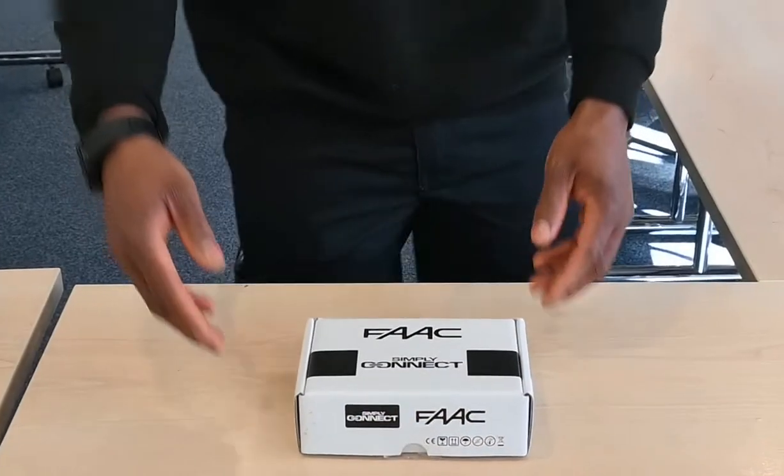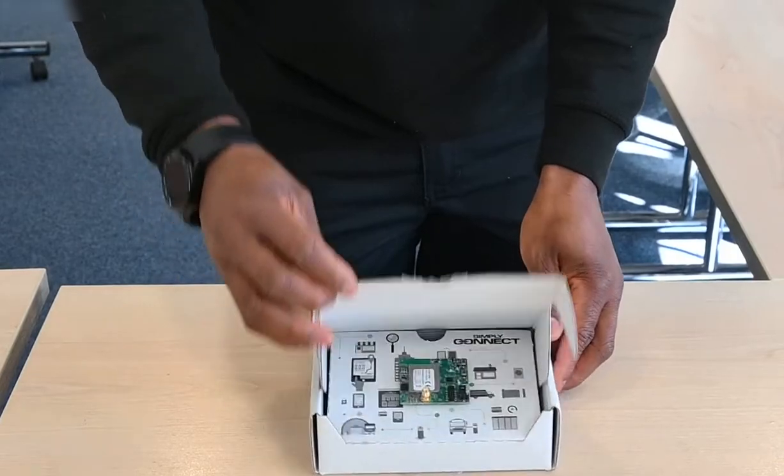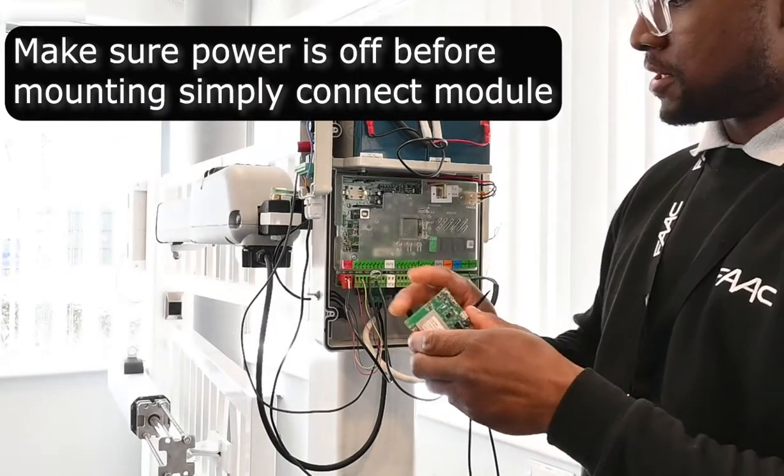Today I'll be bringing to you Simply Connect modules. And today we'll be taking a look at the XMB module. This is effectively the GSM. We're going to connect our antenna onto the XMB. And once that's done, we're actually going to plug it in.